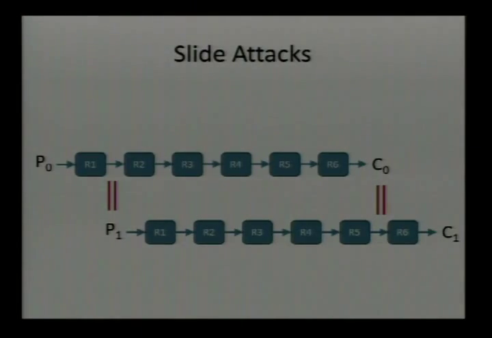However, adding more rounds doesn't always work. I've got a thing for that. There is an attack called a slide attack. This is one of the concepts that was floating around: if we just add more rounds, then it makes the cipher secure, no matter how bad the rounds are. It turns out you can't do that. With the slide attack, what you're looking for is two sets of plain text and cipher texts such that P1 is the output of round 1 for P0.